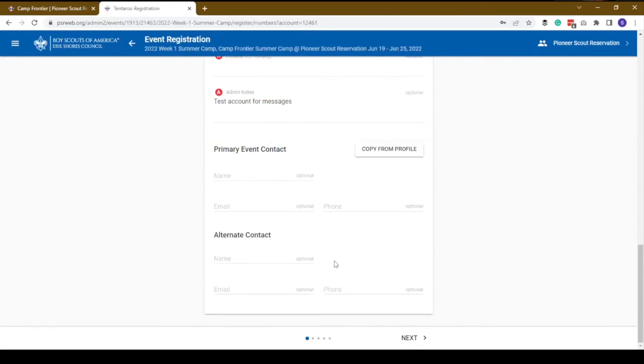Another thing I want to show you, don't worry about this stuff, that's an admin thing, but down here we talked about adding 2 more contacts per event. If you want to add 2 more additional contacts to receive emails for summer camp related emails, here's where you put the information in. And these can be different from the people on your main account. So if you put those in here, those will be there, and then just hit next, and then we'll show you how to save those at the end of the day. But that's where you put those in.